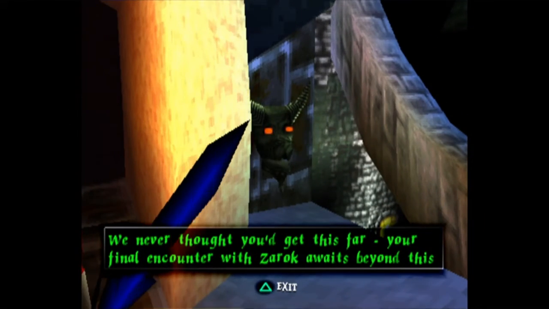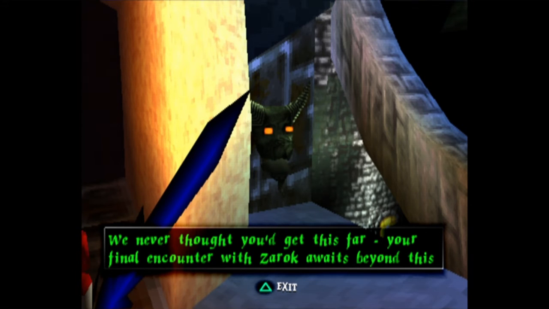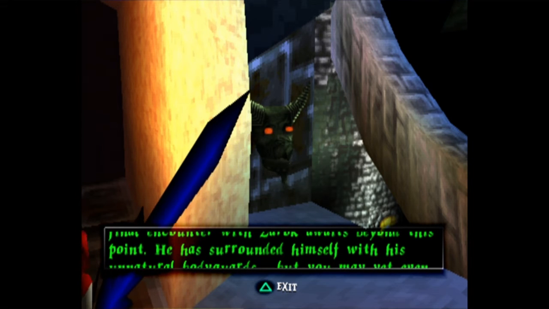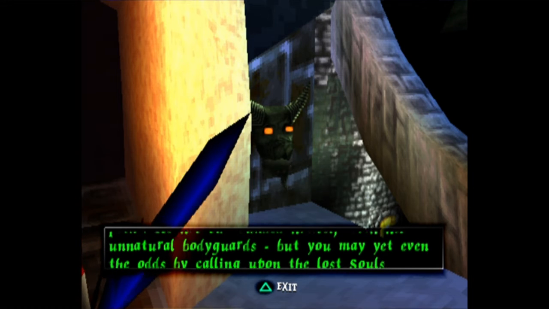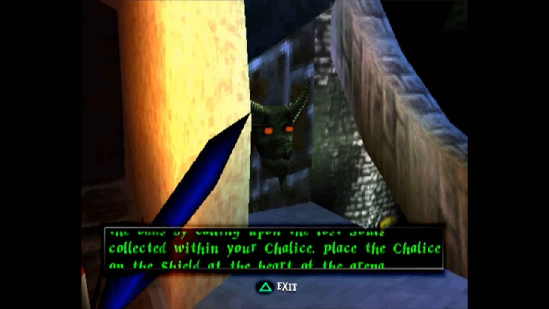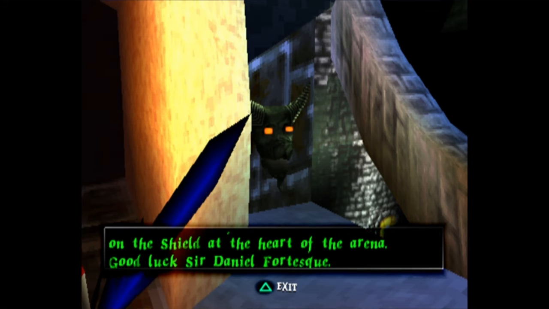We never thought you'd get this far. Your final encounter with Zarok awaits beyond this point. He has surrounded himself with his unnatural bodyguards, but you may yet even the odds by calling upon the lost souls collected within your chalice. Place the chalice on the shield at the heart of the arena. Good luck, Sir Daniel Fortescue.